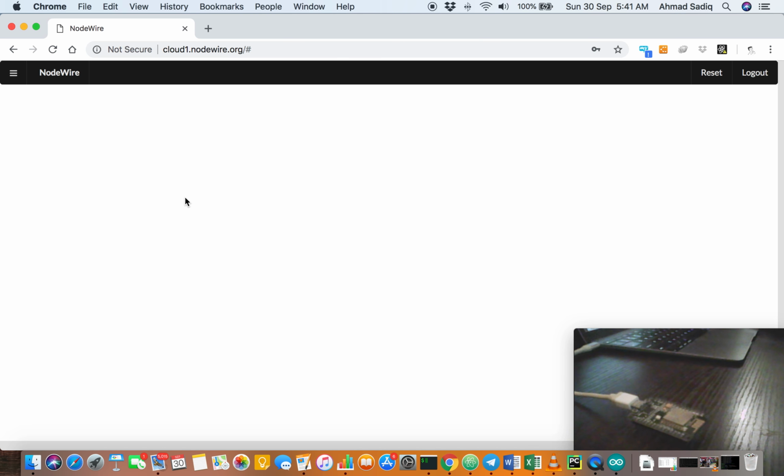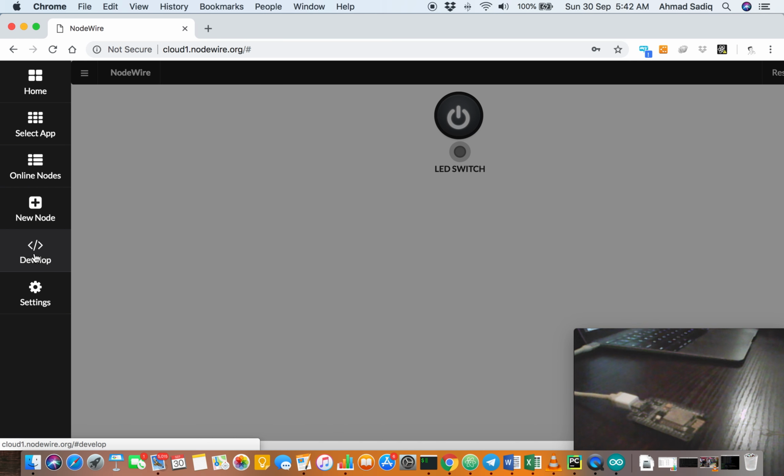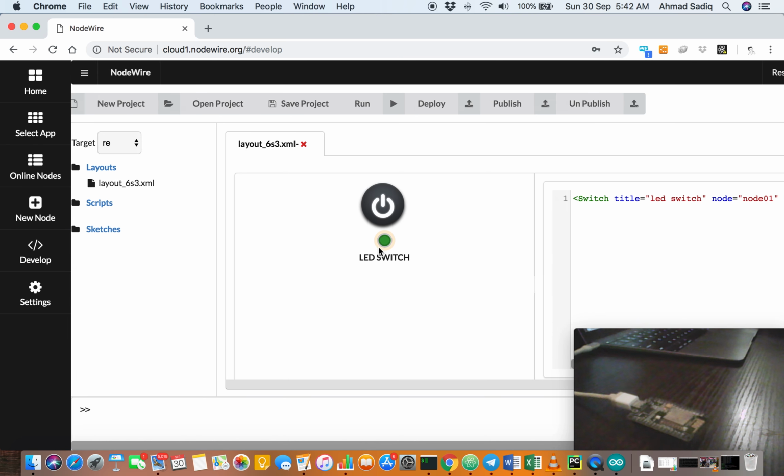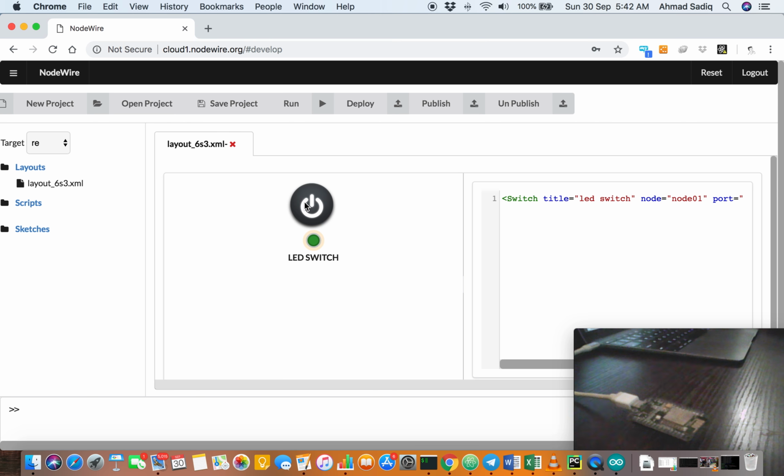No, it's not here. Yeah, it's here. Okay. So basically that's NodeWire, and I can press this. It's on. It's off. On. Off. For some reason the indicator is not working. I don't know why. Let me see. The tiny indicator is supposed to actually, yeah, so it's working now. So it is on and this is off.